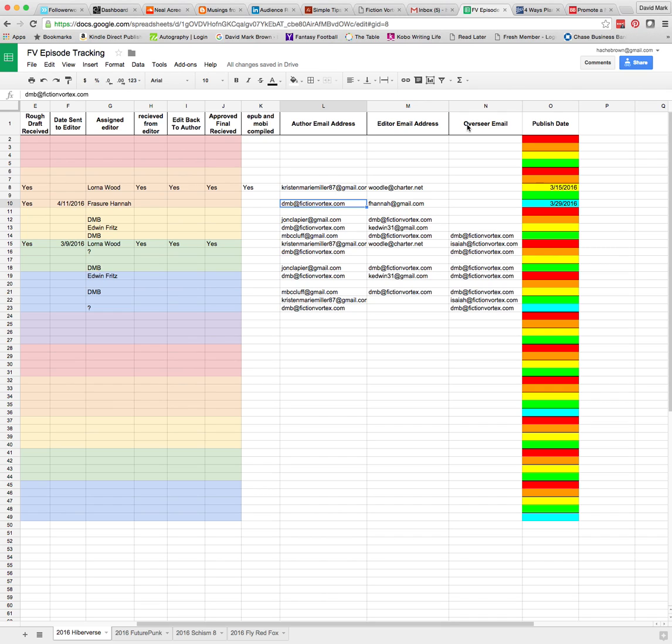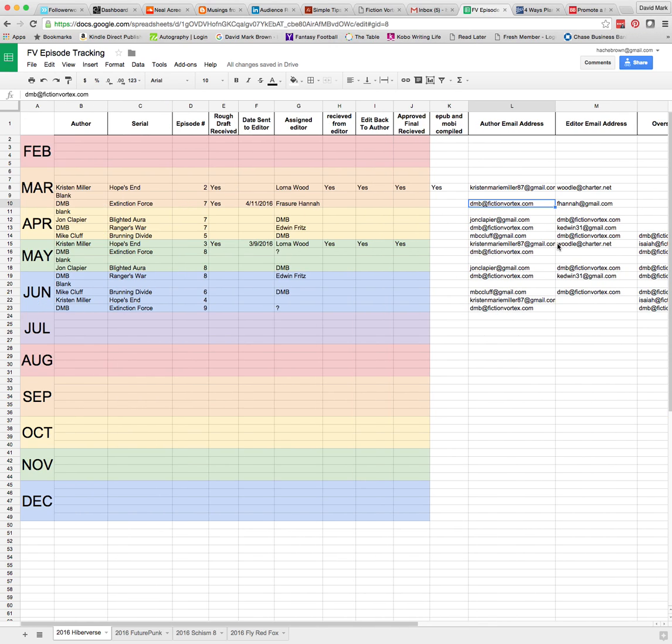For the moment. When we think of one, we'll change it. And then our emails in here according to the intern or the individual who is sort of in charge of seeing that episode through this whole process from rough draft to finished product. And then as they get published, we'll put a publication date over here, just so that if we need to go back and find something out with that episode, we'll be able to find it on the website according to the publication date.